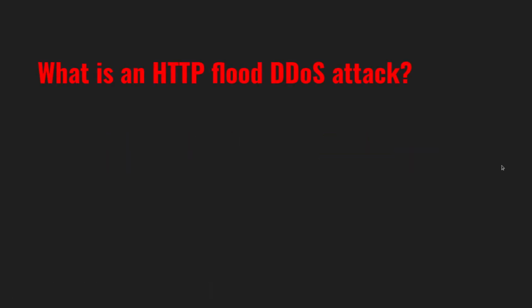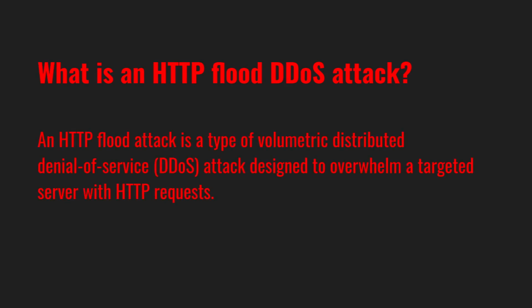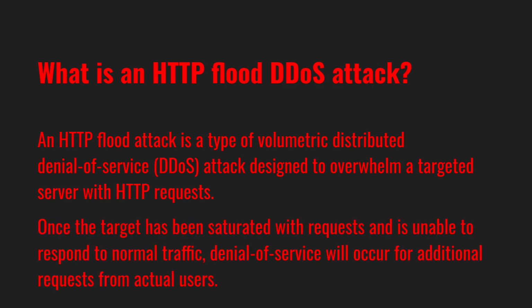HTTP flood attack. What is an HTTP flood attack? It is a type of volumetric distributed denial of service attack designed to overwhelm a target server with HTTP requests. Once the target has been saturated with requests and is unable to respond to normal traffic, denial of service will occur for additional requests from actual users.